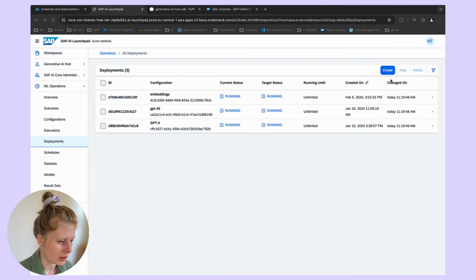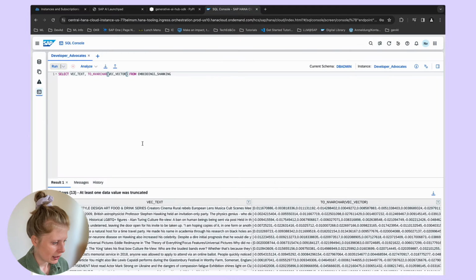So here is my HANA, and here you can see that I select the vector text and the vector from the embeddings Hawking table. And by turning it to nvarchar, you can actually see the vector, how it looks, and not how it's stored in the database. That's why I did that.